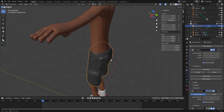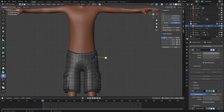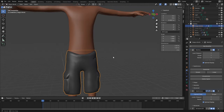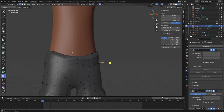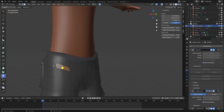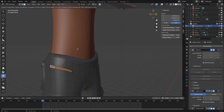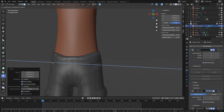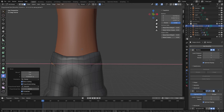Saying we got our butt knots right there. We can really, like you said, hide this. Let's hide this. Or, I don't know, we might as well just go ahead and do another one. I ain't tripping. Go ahead and make another slit. I ain't gonna do all that, doing too much. Let me hit I, and then just move this in. Then you just extrude it. Rotate. Just move that bit down. Rotate that bit some more.